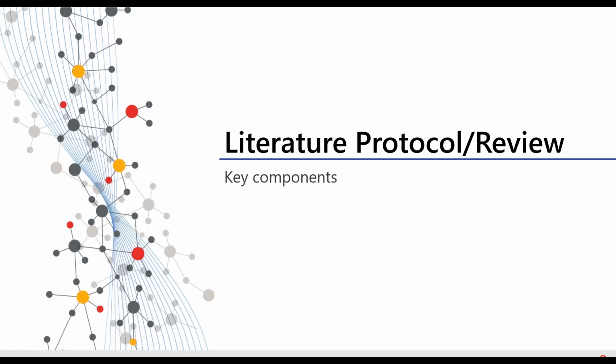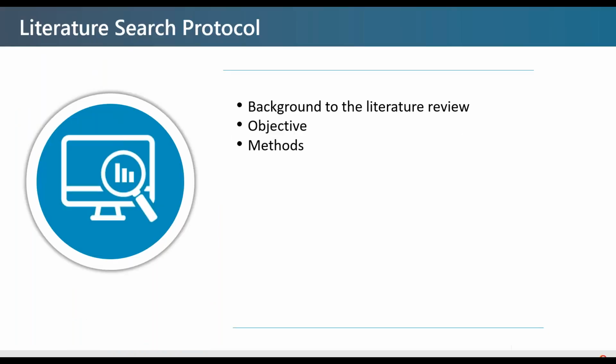So I'm going to spend a little bit of time on literature. Literature is really an important component of how, if you don't have your own clinical data, you can find additional clinical data. But the important thing about this is that it has to be methodologically sound and repeatable. So we'll go into what that protocol and review look like.